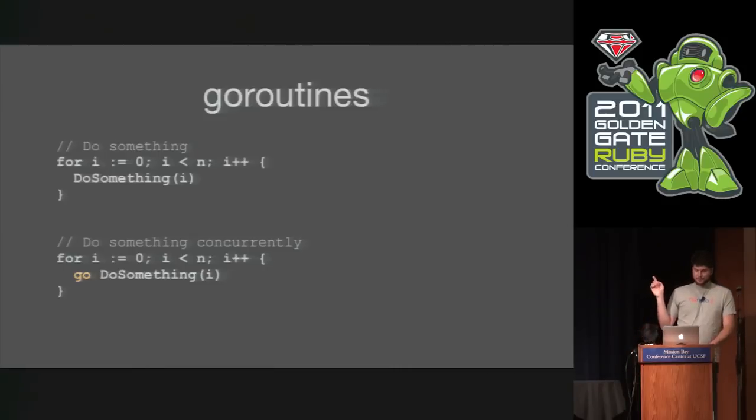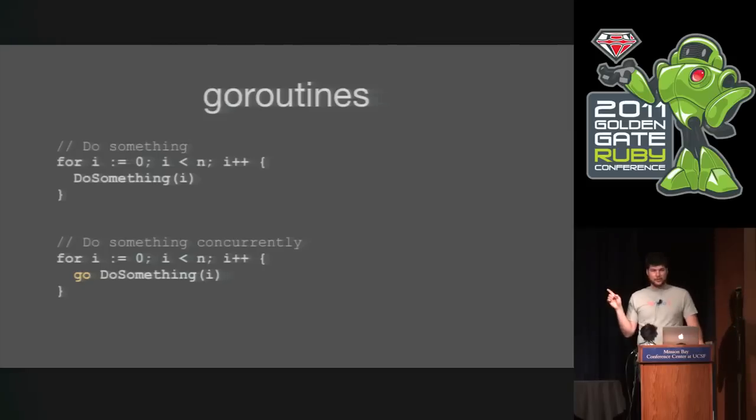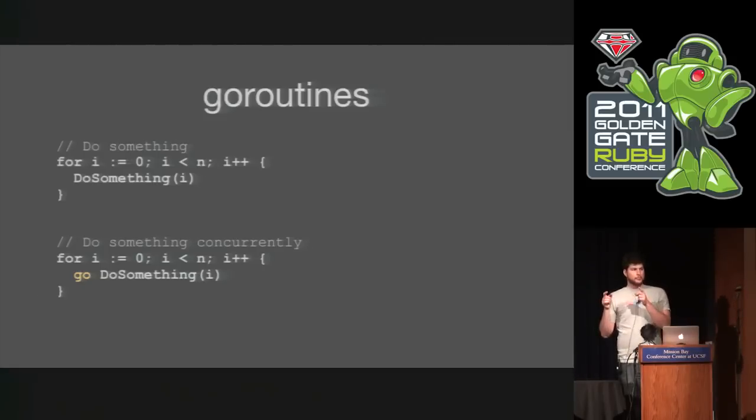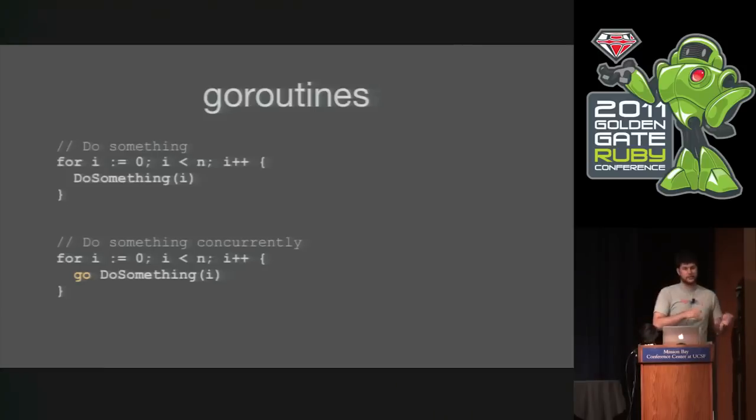The second time, the only difference is the inclusion of the keyword go. And what this is saying is call this function on a goroutine. So it basically starts up a separate thing and then calls that function, and that'll just run until the stack bottoms out, and then it just goes away. So that's all you have to do to set up a goroutine: just call go, or call a function and tell it to go do that.